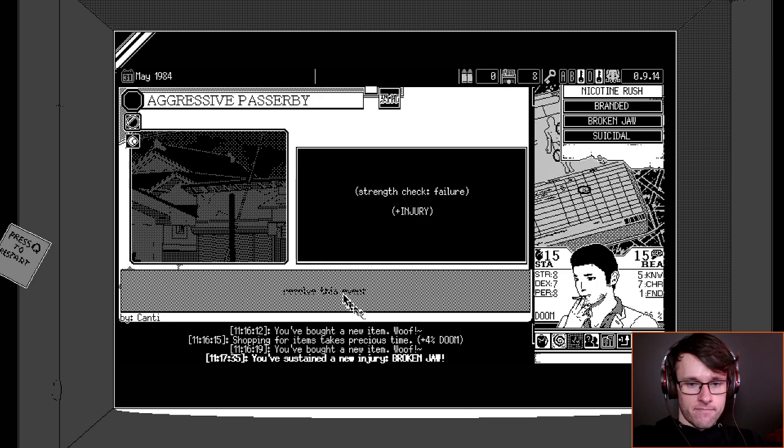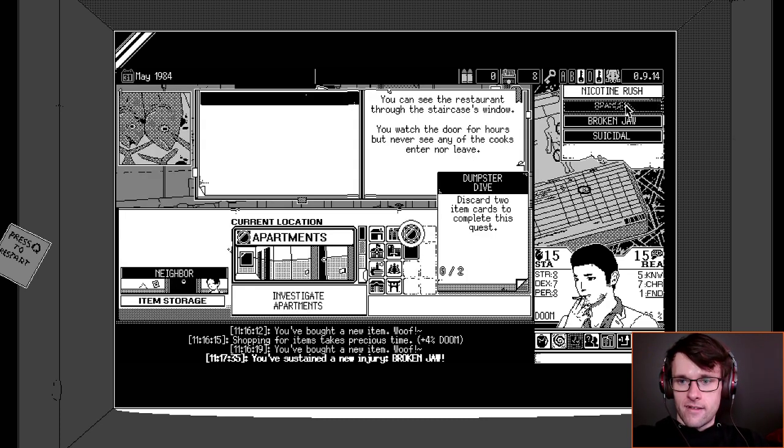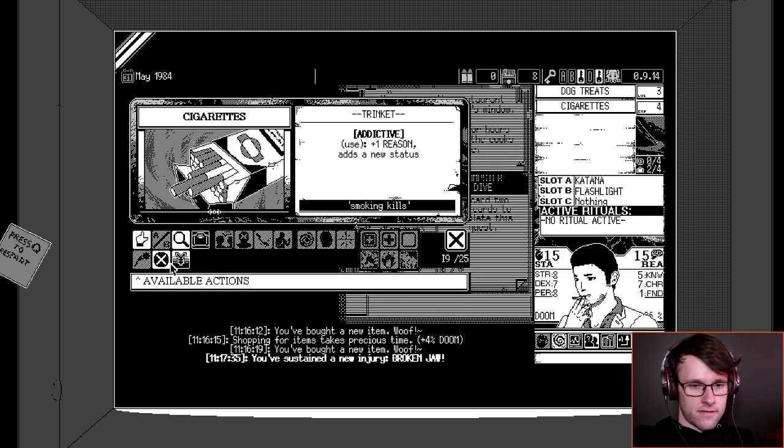Intimidate him. Oh, I got injured. Oh, he broke my jaw. Fuck. I can't cast any spells? Oh well. Here, let's get rid of the cigarettes. How do I dispose of them? Discard.